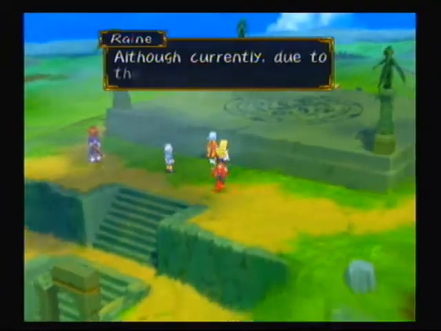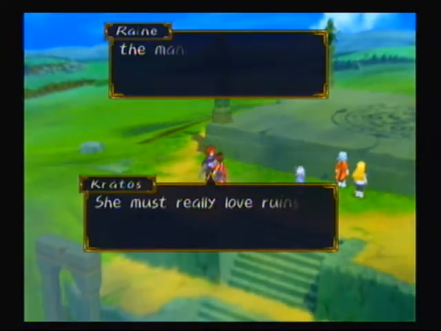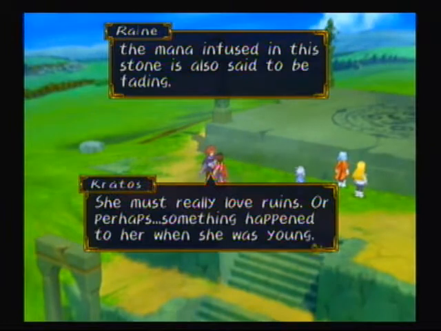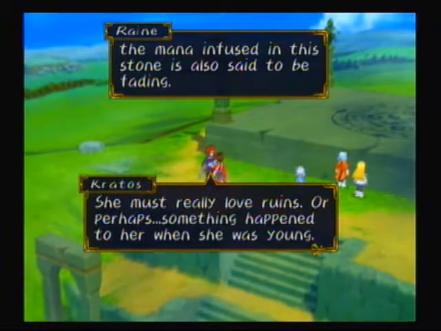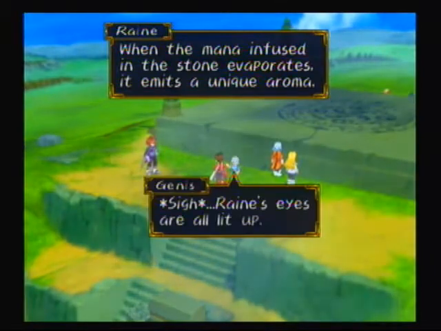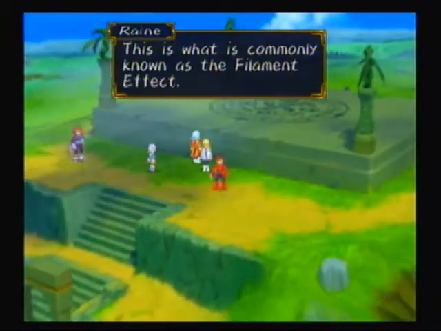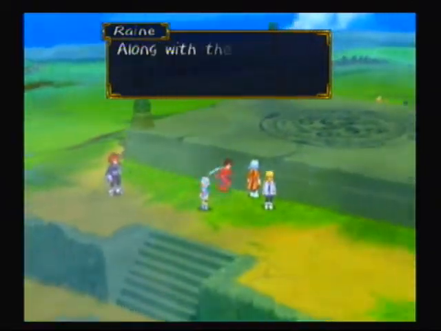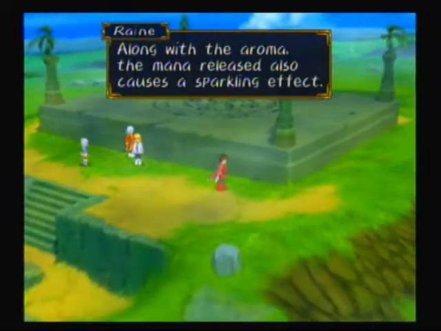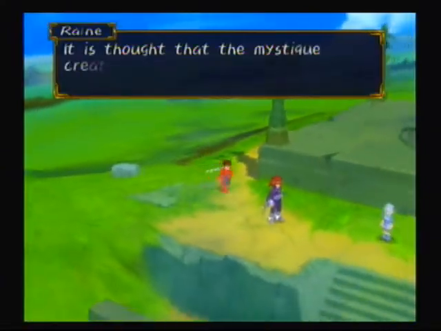Now she'll keep talking, but we can walk around here. It's kind of cool to hear some of the things she has to say. Kratos says she must really love ruins, or perhaps something happened to her when she was young. That's funny. Well, Genis. Rain's eyes are all lit up. And this is very educational. Colette always the peppy one. You can read this. It's really not anything of importance. It's kind of cool that she says these things.